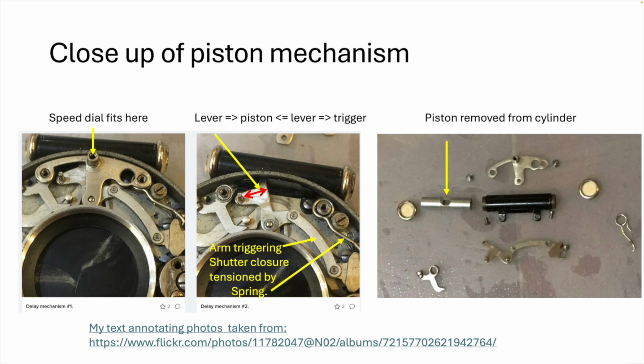An important point to note is that when the shutter is cocked, there's an initial build-up of pressure and vacuum in the cylinder, which must be given time to be released. Otherwise, the timings will be inaccurate. This is especially true at 1 second, and it is recommended that about 10 seconds is given for this to happen. Otherwise, you'll have shorter shutter times.